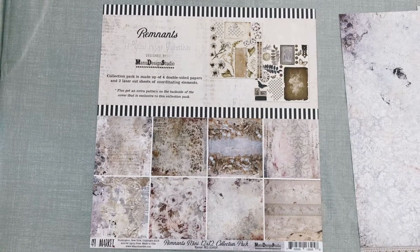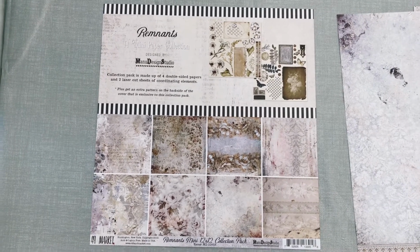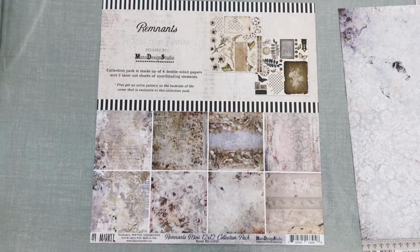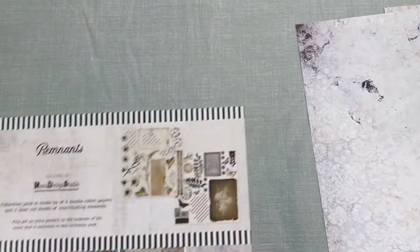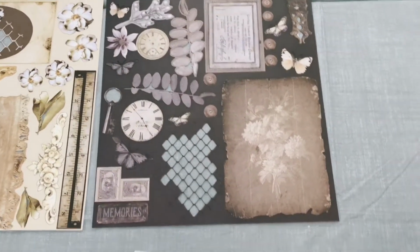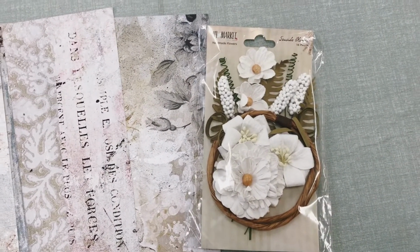This is the new Remnants mini paper collection from 49 and Market. They just released it. I'm going to be doing a 5-page layout kit with this package. It includes 4 double-sided papers, and also the cover is one of the pages as well. And these are the 2 laser cut element sheets that come with the package. I will also be using a package of the 49 and Market Seaside Blooms that come in the color cotton.